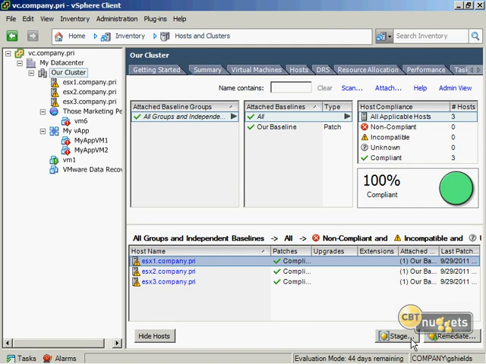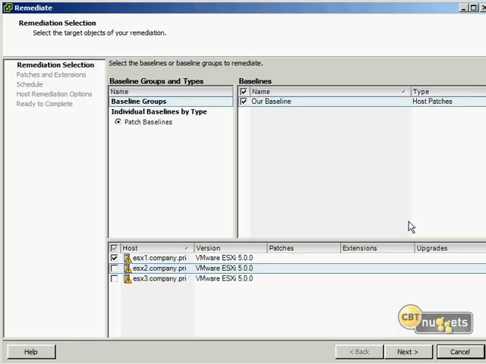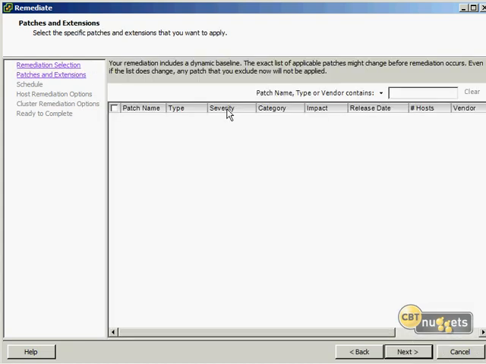So once I get through with attaching this baseline and scanning to verify whether I'm compliant or not, I have 2 settings down here at the bottom. I can either stage the patches, essentially download the specific patches to the hosts I select and then ultimately remediate them later, or I can just remediate those hosts if I want. So let's go through and presume that we're going to remediate things. All right, so I have a patch baseline here, our baseline. We're going to remediate host 1 here. If I choose next, this would be the location where those patches that would apply to this baseline would be. Now, again, there are no patches because there are just no patches for what this host is right now.